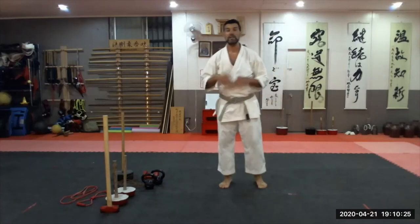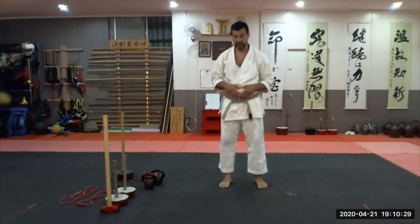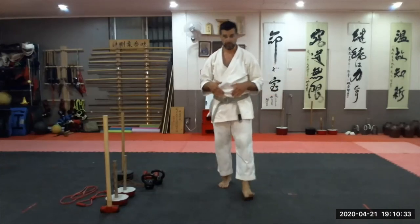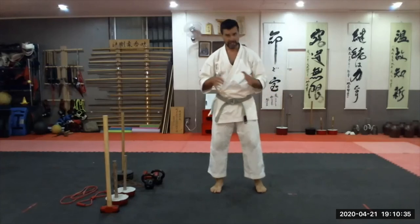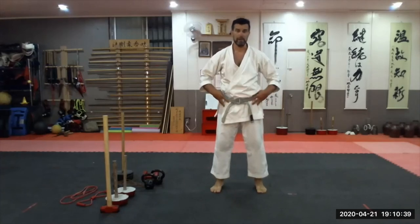Right, we're going to do a squat and kick combination. It's essentially squatting, front kicking. Just use this as a warm-up exercise for us to get back into movement after our break time. There's a variation coming on this afterwards where we're going to work it a bit more anyway.